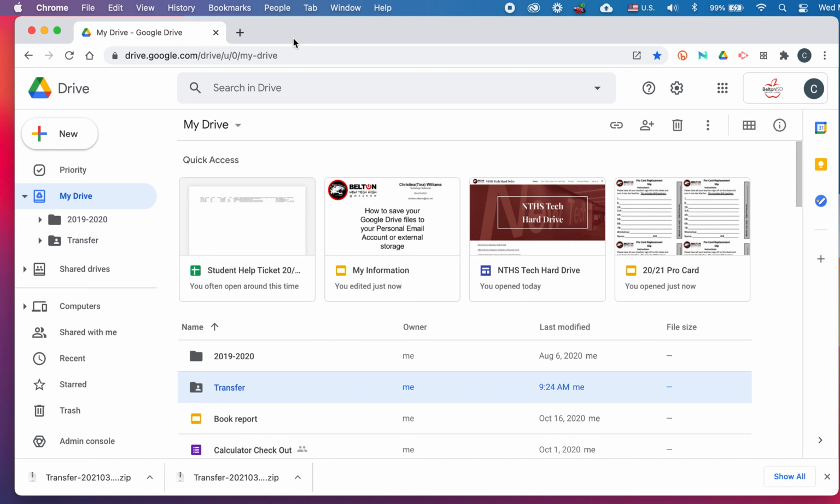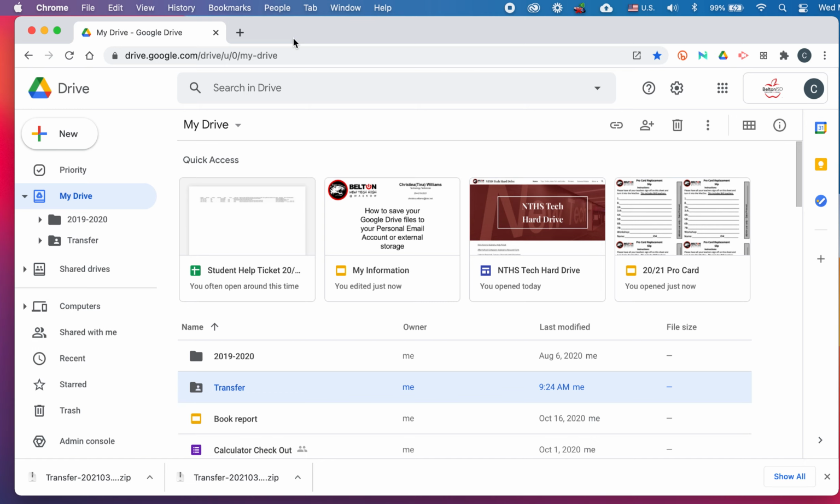However, our class periods are long enough. If you borrow it at the beginning of a class period, you should be able to get all your files transferred in one class period. If you're in video production, you have a lot of big, giant files, you might need to borrow it for the night. But I can work with you on that.